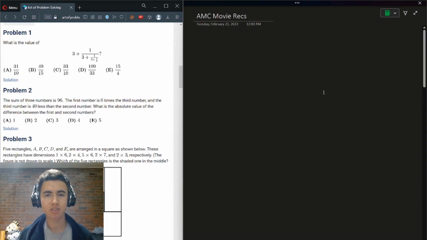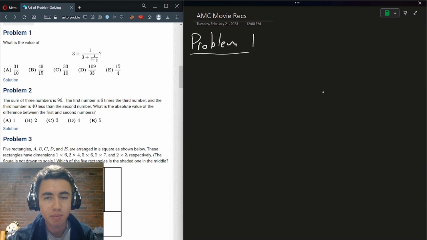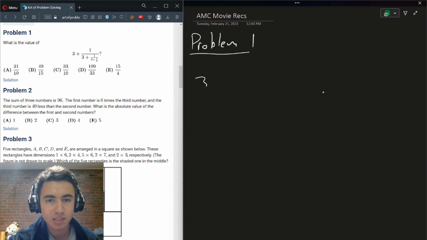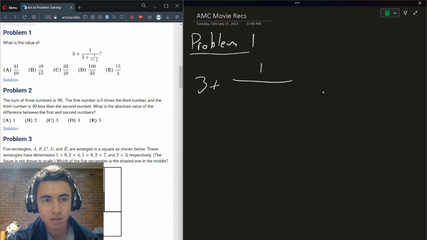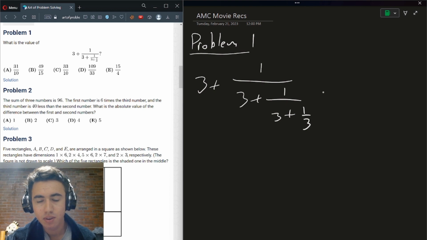Alright, so let's get started with problem 1. On these type of tests, it's very important to write very neatly, and you want to write everything very big. I think it's probably good to write everything on a separate page, so it's easy to make sure you don't make mistakes and can check your work. So for this, I'm just going to write it out nice and big. And then this is just easy improper fractions, right? So we can just go through each of the steps.